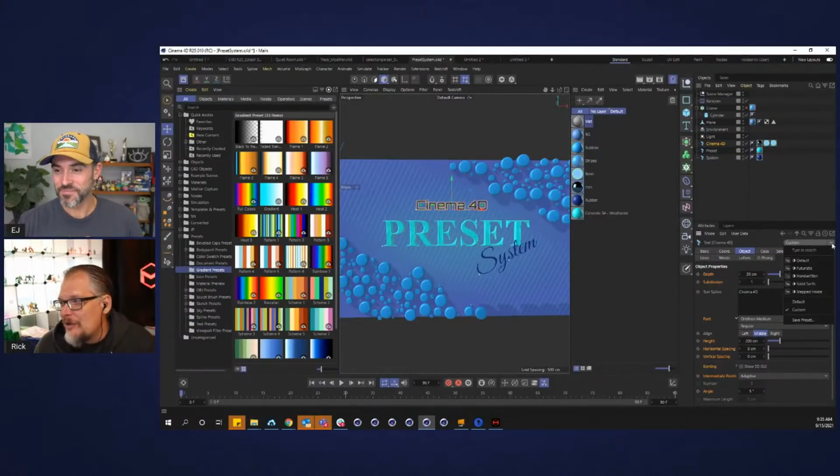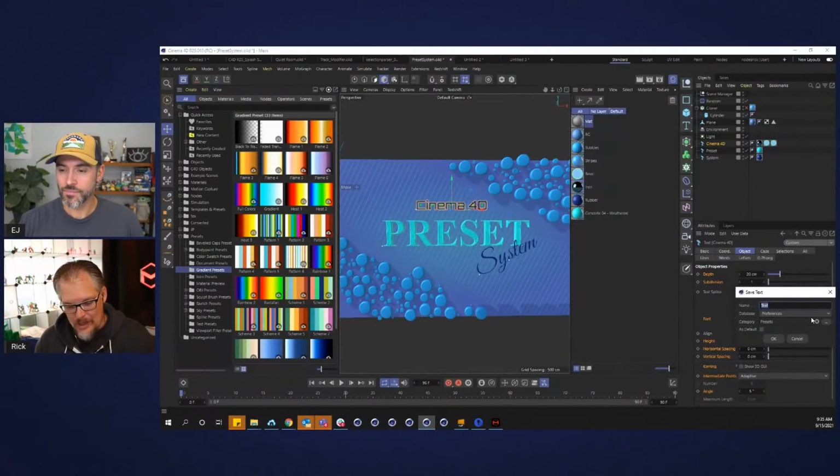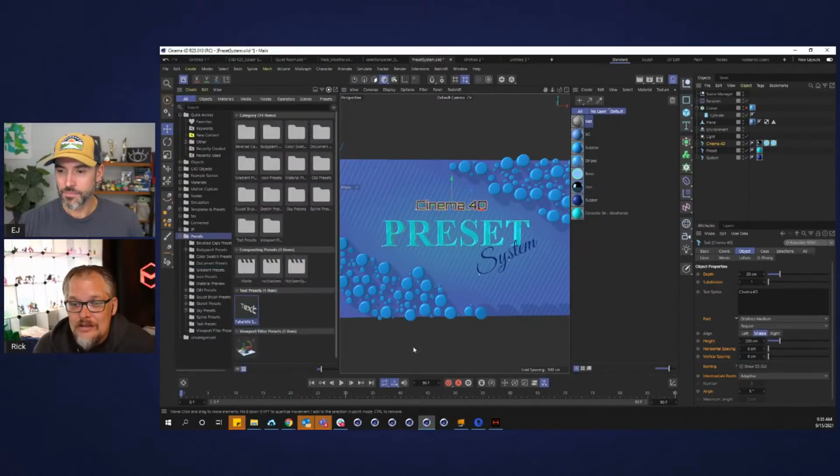So what you do here is, from this menu, you just go down and choose Save Preset, and it will save that preset into your asset browser. You can adjust the preview, the icon, if you want. Now, is that saving just the selected parameters, or all of them? If you use Save Preset, it saves all of them.